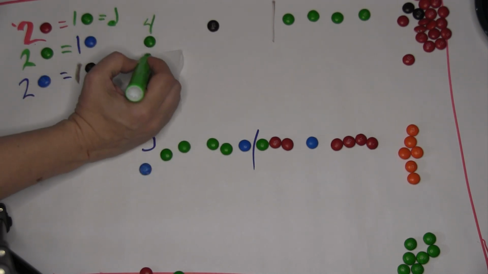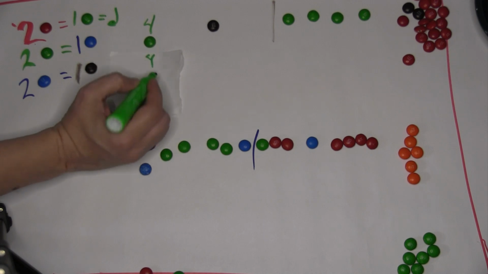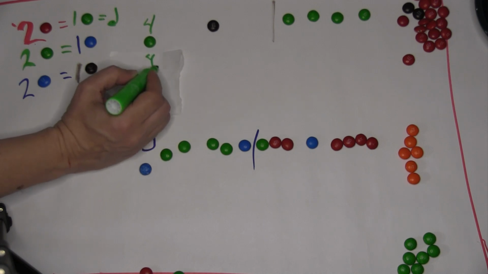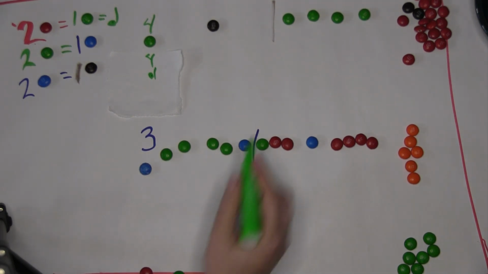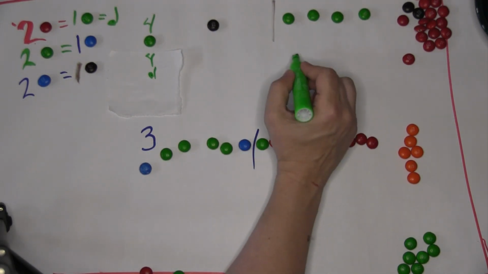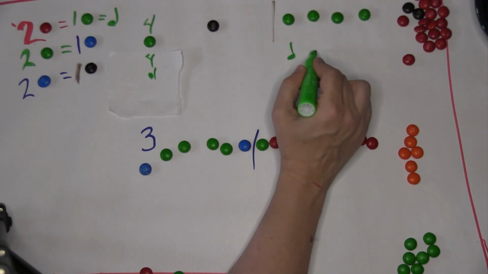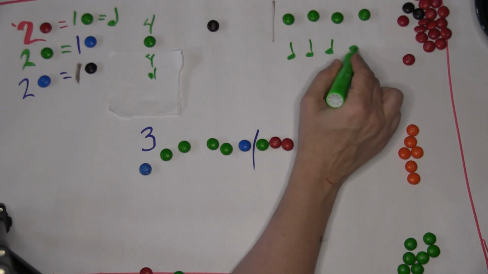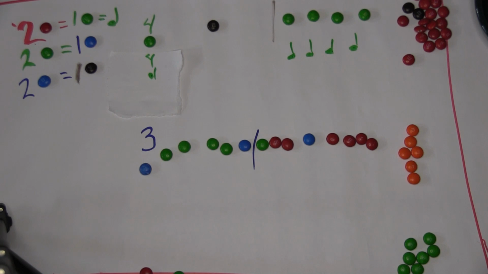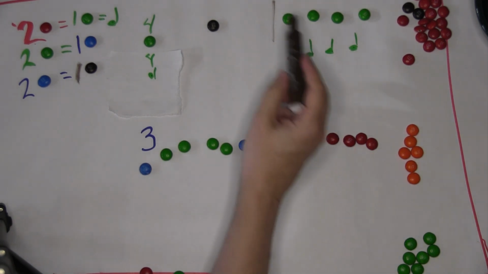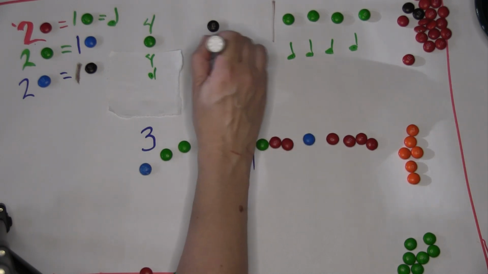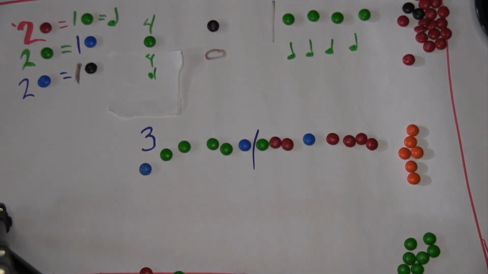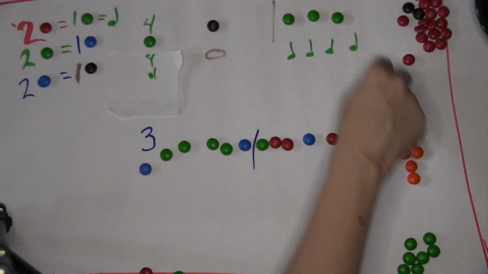The top number tells me how many beats. The bottom symbol tells me what kind. Well, we don't write time signatures, unfortunately, like this, although we sure could. I'm going to go ahead and write this out anyway. 1, 2, 3, 4. The green M&Ms are beats. Okay? What about that brown M&M? What note value is the same as 4 quarter notes? A whole note. What would this time signature look like in actual notation?